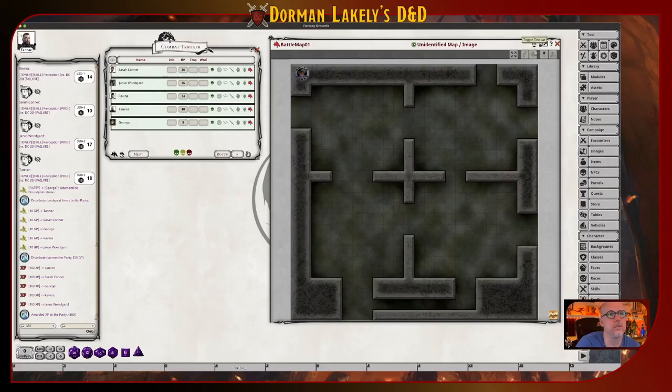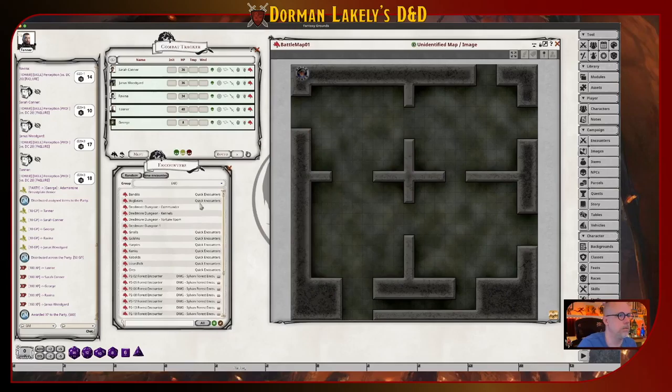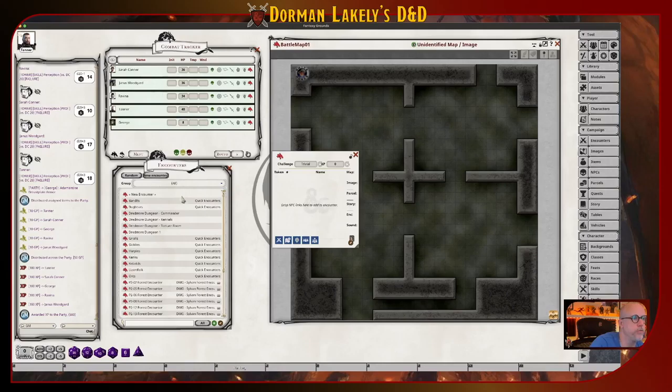Okay. That's player vision, so they have line of sight and everything. So now you need bad guys. You got your map. I just pulled one from images. Then you go to encounters and click add. You may want to make a folder. You're going to get a lot of encounters there.